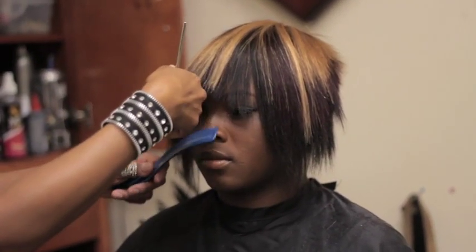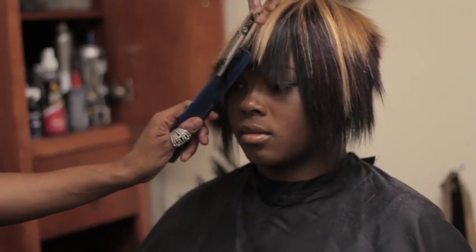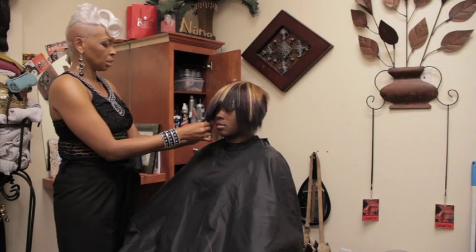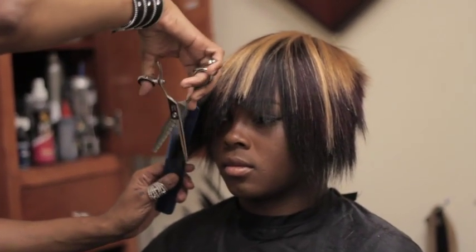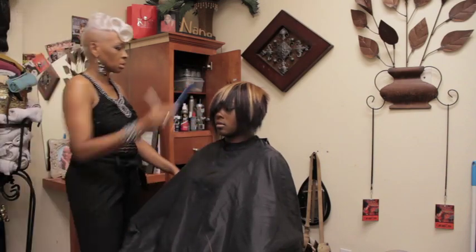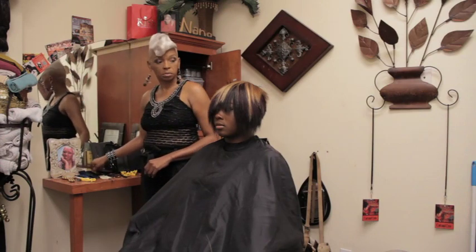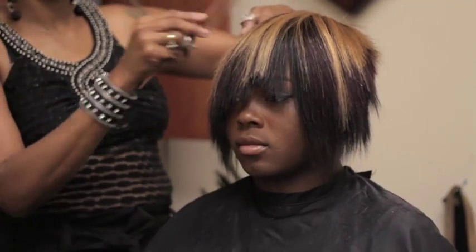We're going to again go under, change position of our comb. We're on our right side, pulling it out, angling down, coming right at the top of the lip, front ear. Comb still in shape. Just taking those ends off, giving those ends a texture so we can have our movement. Now, we're going to switch our comb again, keep our texturing, go right back into this front right ear.